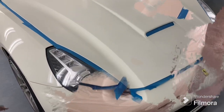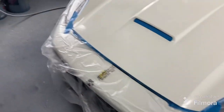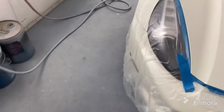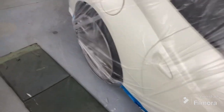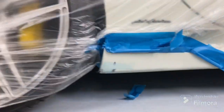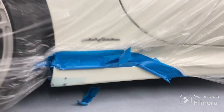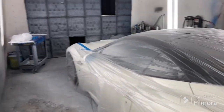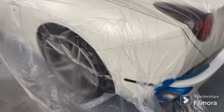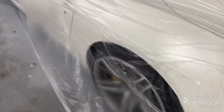Alright guys, I got the part of the car all taped up and plastics covered. I forgot the back corner but I'll finish that up in a minute. I've got a big blend to do down here. Once again, this is a quick and dirty on the Ferrari — the guy's got a budget and no time, so I try to accommodate. She's all bagged up; next step is just tack rag it off and do the painting.